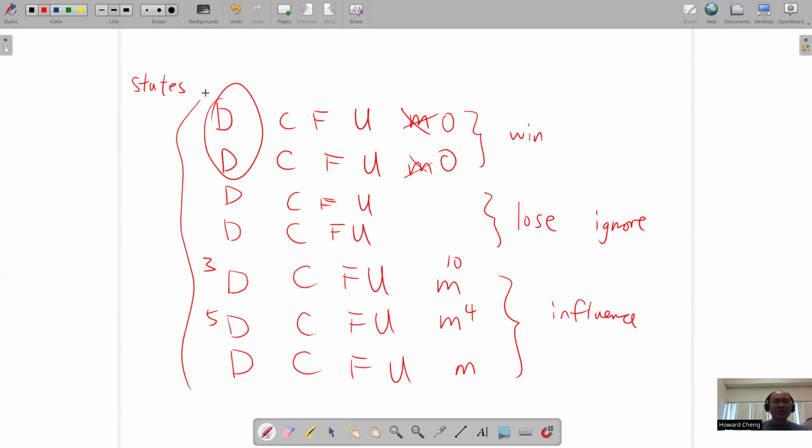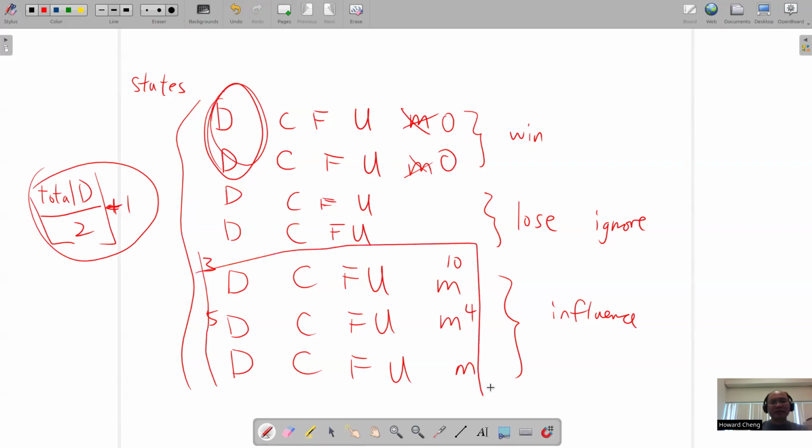At the end of the day, you know the total number of delegates you have and how many delegates do you need? You need at least this much. So just the same formula as before, divide by 2 plus 1. You need that many. You already got a certain number, so you can remove that from the total. And whatever you need, you have to grab it from these that you can influence. And you have to decide which one to influence to get you at least this much. And now, this is a typical what we call knapsack problem.